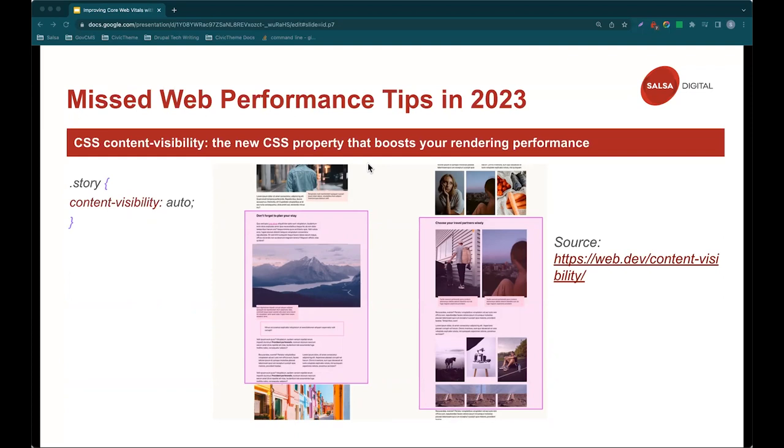The HTML still exists. Let's say you're at the top of the page and you load it for the first time, and then you do a text search for something in that pink section. You will still find it because the HTML still exists. If you jump directly to that section, the browser will just load that section immediately at that point. So it is still searchable and still accessible, even to screen readers and so on. It's just not rendered at that point, but because the HTML still exists, it's still accessible. If you go to that link, it explains in great detail what you just asked. There's a section on that.